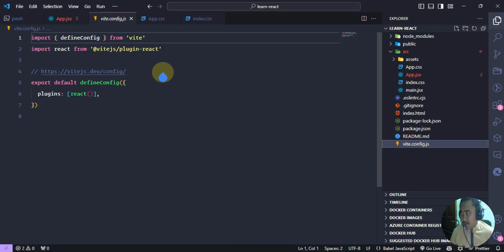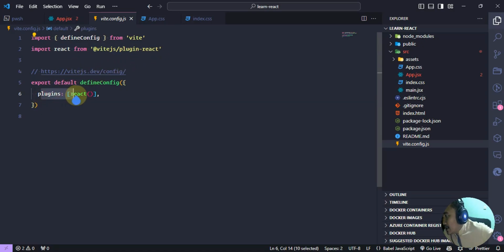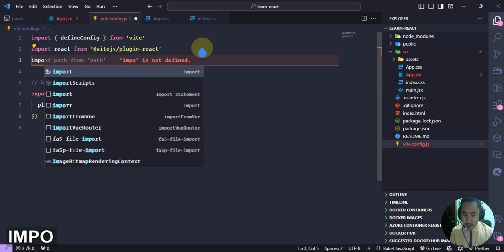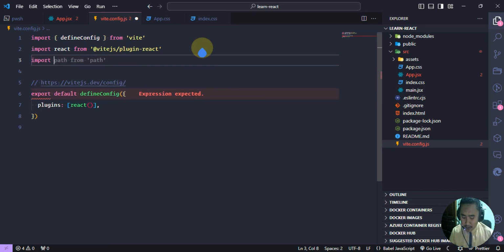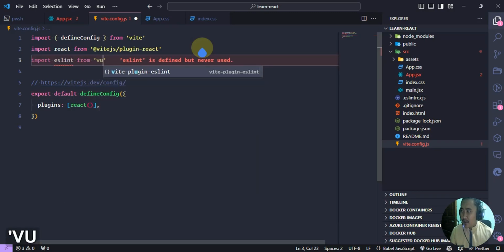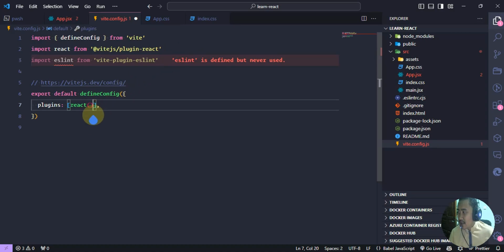Now open up the Vite configuration file. We can see that we already have the React plugin for our Vite, and we call it in here, so we can use React in our Vite configuration. Now we will add another plugin: import eslint from vite-plugin-eslint that we already installed before, and then in our plugin array, let's add eslint.